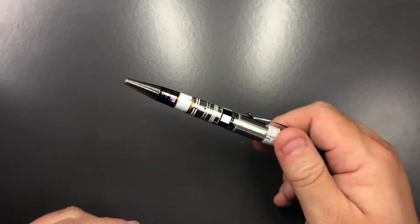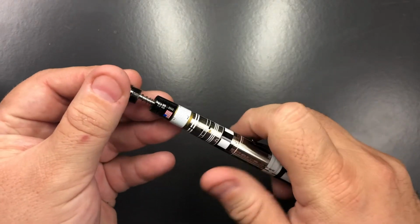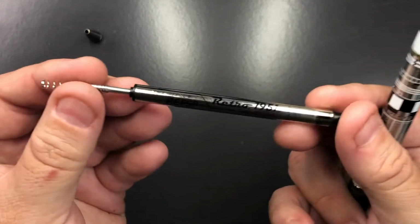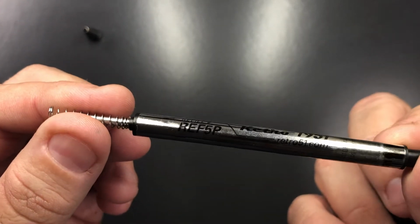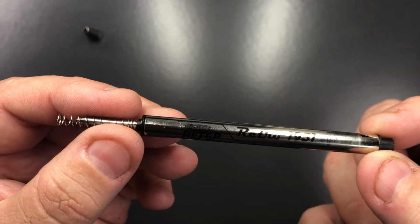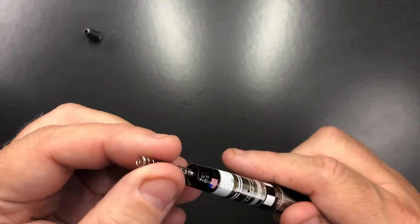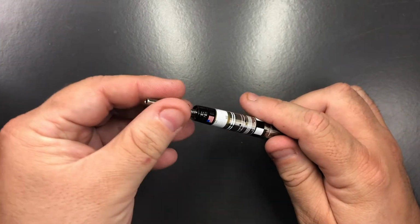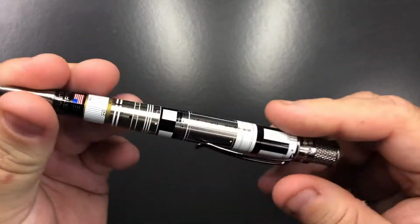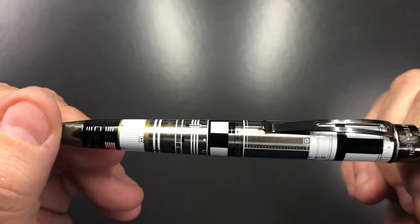Now these actually do come with Schmidt rollerball refills. So if I just remove this here, they are branded Retro 1951, but you can use a standard Schmidt rollerball. So I've actually bought some of those as replacements just for when these run out, because obviously at some point they will run out.